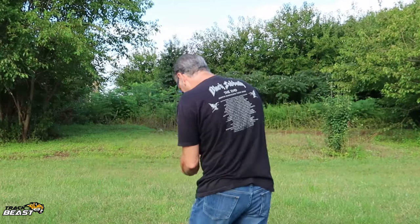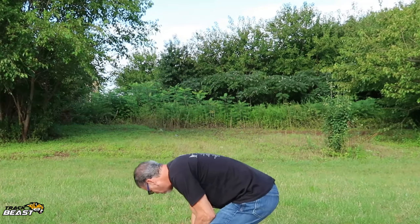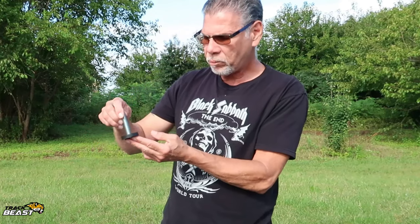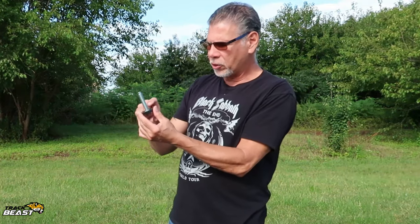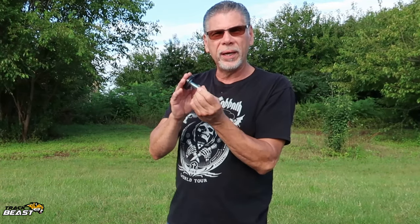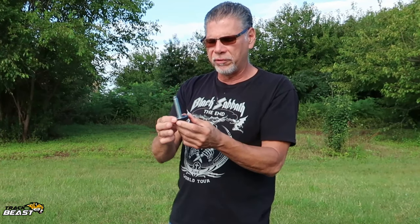So we replaced those with Eibach ride height adjusters. Now you notice the pad is much, much smaller. These could lower the car up to 2 inches if you really need it. And it's polyurethane as opposed to hard rubber, so it doesn't squish at all. This is a really good fix, and I didn't notice any ride difference whatsoever.